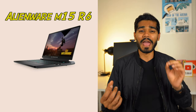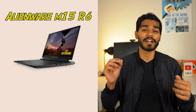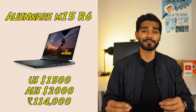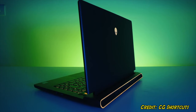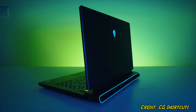First up, it's a gaming laptop from Dell, and this laptop range is a household name amongst gamers. It's the Alienware M15 R6 Gaming Laptop. Coming in at around $1,500 USD, this laptop has everything it needs to be a beast data science laptop. It features an 11th generation i7 Intel processor with 8 cores, giving you enough processing power for all your parallel data science workflows.